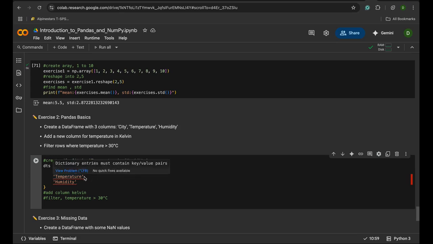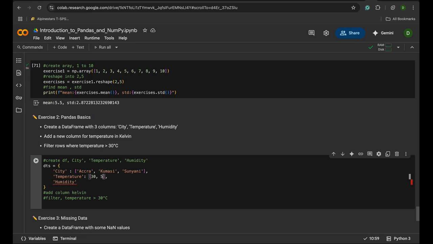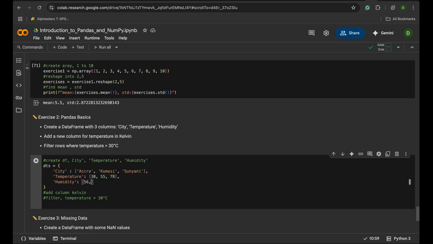Then our temperature in Celsius. We can have anything really, 55, and then humidity. To be honest, I don't even know how we calculate humidity. I'm just going to be putting anything there. If I'm wrong, we would never know. I mean, you would know, but I won't.